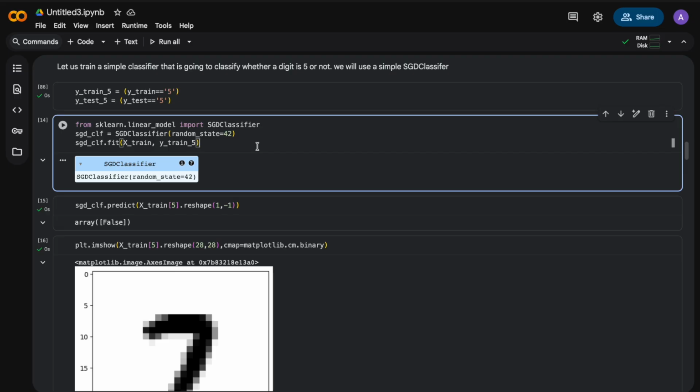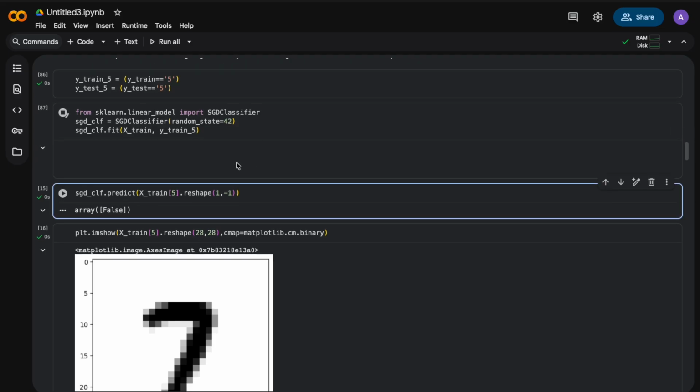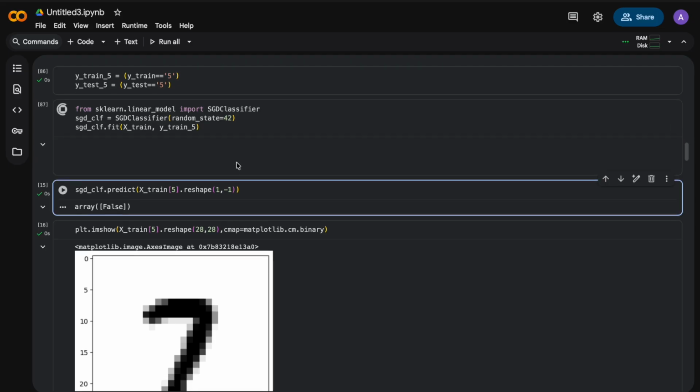Then we are going to be fitting our classifier on this dataset. So we are going to be running this. It is going to train the classifier on this dataset that we have. So it's going to be a binary classifier which is going to classify whether an image is 5 or not.